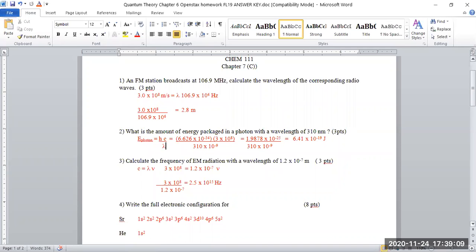Calculating frequency. So back to the idea that frequency is seconds to the -1. I gave you a wavelength, this time actually in meters, 1.2 to the negative 7th. You're back to the equation c equals lambda nu. Plug in your speed of light, plug in your given wavelength, and rearrange so that you are dividing. And this one does not have a negative exponent. Hertz for a relatively short wavelength are going to be a large exponent, 10 to the 15th there.